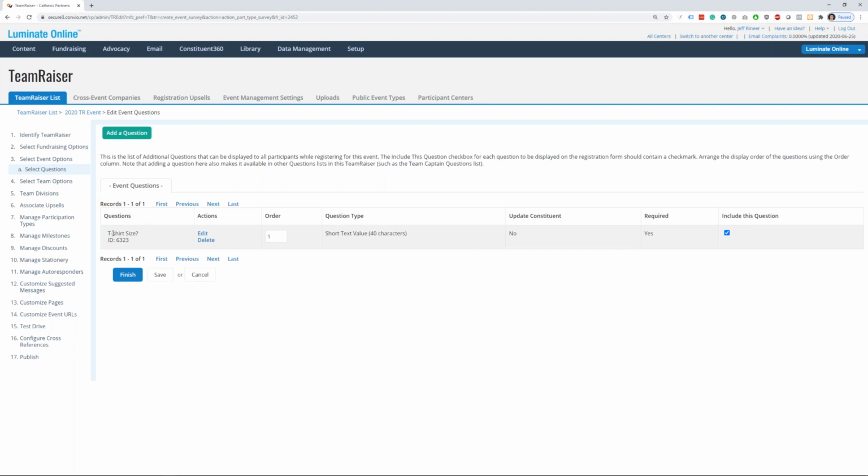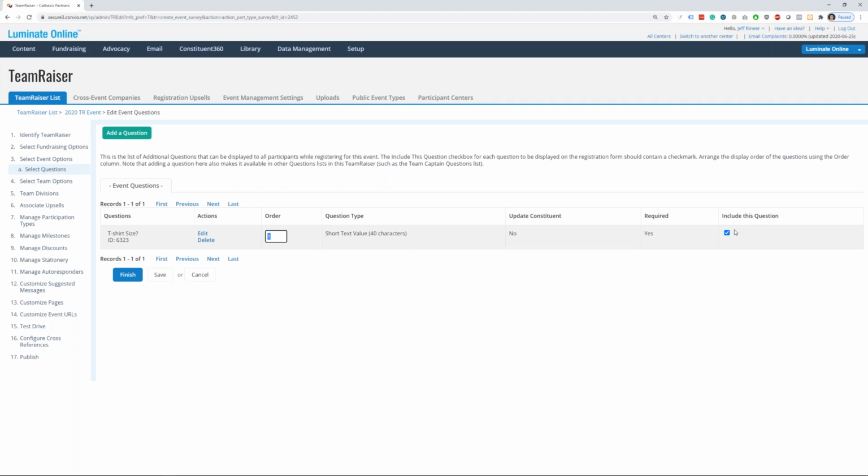question list. And here I can see my list of questions. We can change the order of our questions as they're presented in the registration flow. Multiple questions are listed, and the order is presented here from 1 to whatever. And to change the order, we simply change the number designation in the corresponding questions that we need to change their order for.